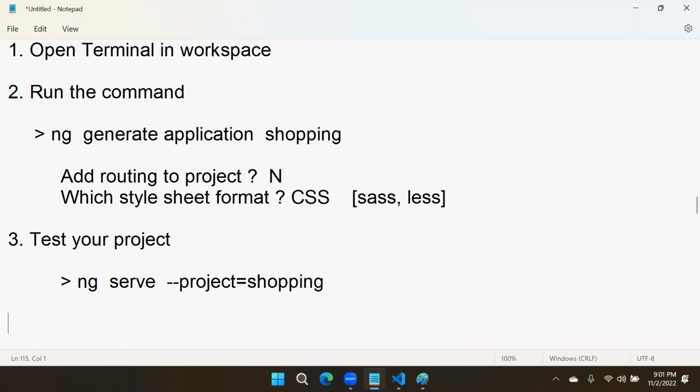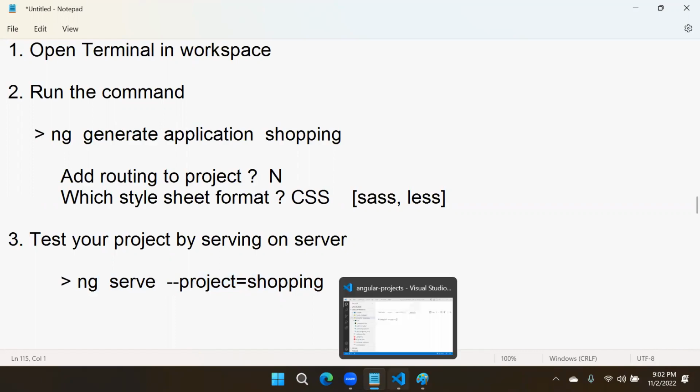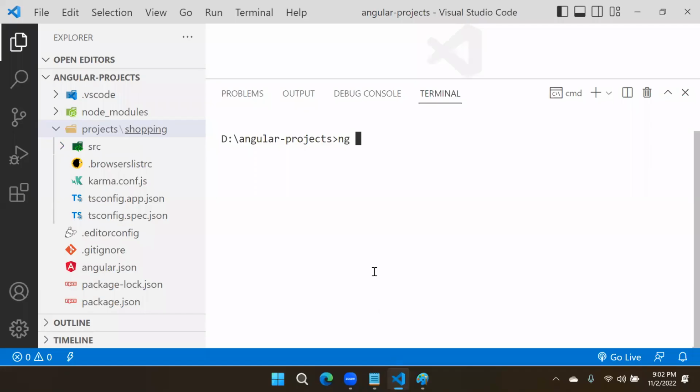You have to test your project by serving. So it is serving on the server, and it will start on the server. You have to run this command: ng serve --project=shopping. That means it starts the project now.